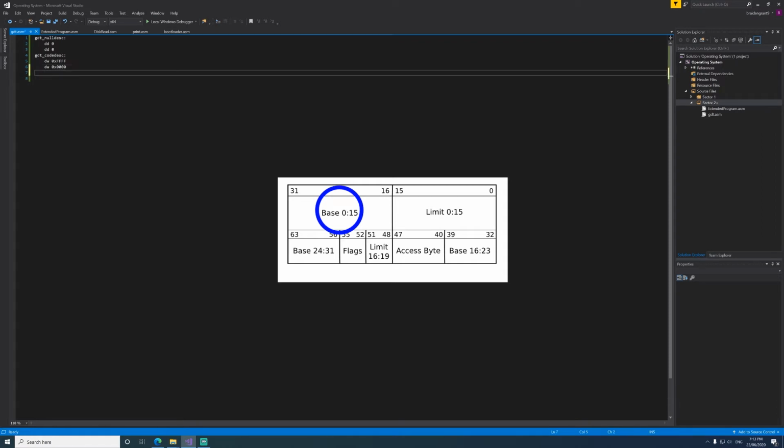The next part that we have to declare is the next part of our base address. So that'll be set to 0000 as well, and that's a byte, so we just put 2 zeros. So that'll keep our base at the very bottom of our memory.